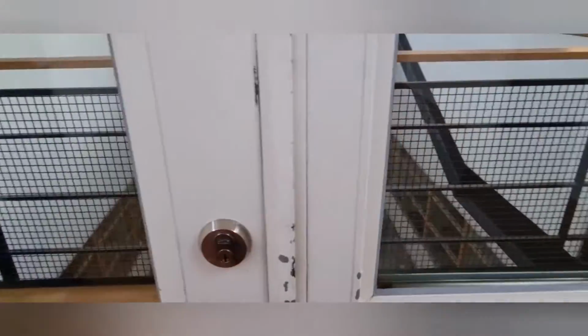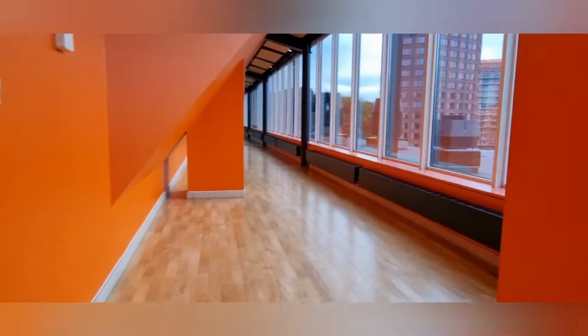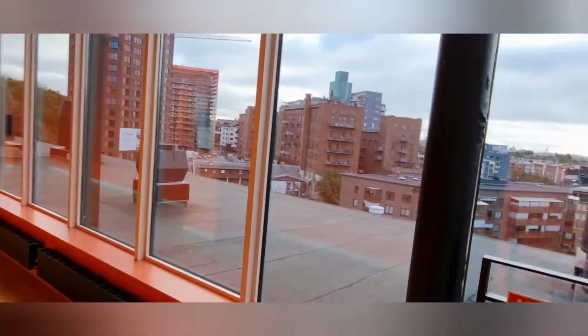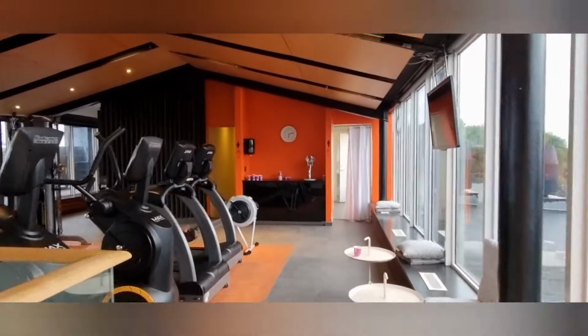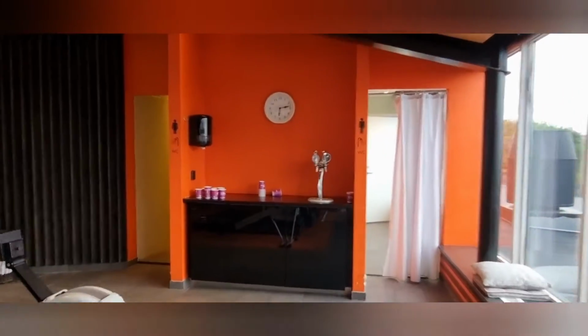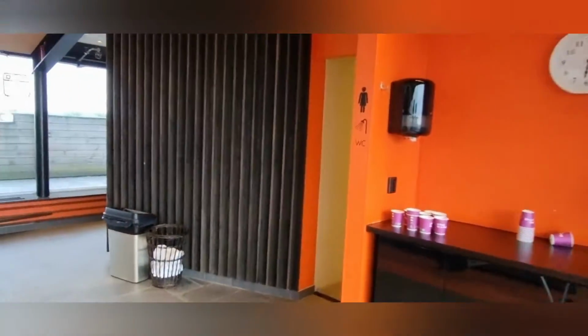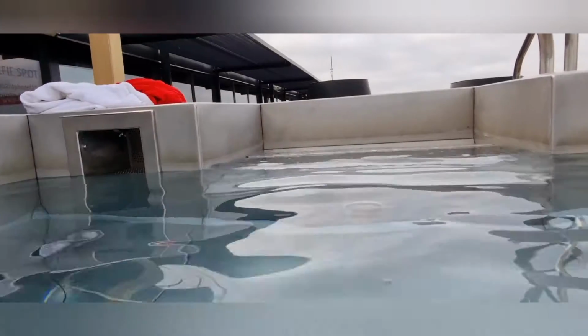After a very uncomfortable sleep, I headed up to the gym and the pool on the rooftop of the hotel early in the morning. It was totally empty when I arrived at 6:15, but the view is stunning over Gothenburg and you can see the city wake up when you're lying in the pool and just relax.